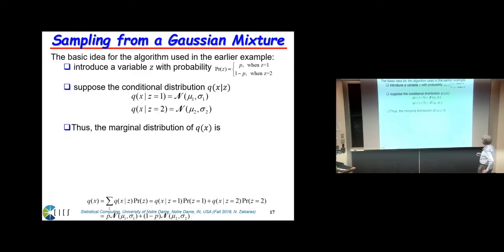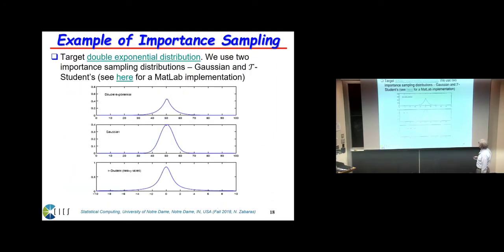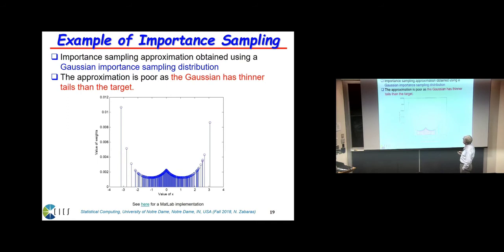And actually, I see here there is the algorithm. Here is another very nice example, right? There are two exponential distributions put together. Usually the exponential distribution goes to the right, but it's a double exponential like this. And so we're trying to use a proposal distribution that's a Gaussian and a proposal distribution that's a student t. Now, you look at this double exponential, I see lots of zeros, right, as it goes asymptotically to 0. But if you try to do this integral with Gaussian, importance sampling basically gives you unacceptable answers.